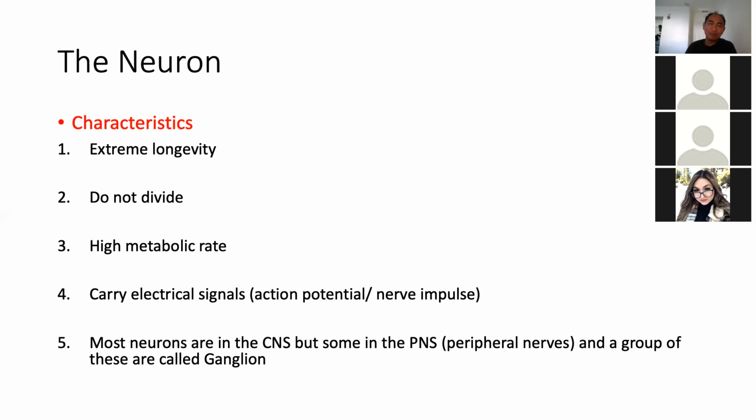The same thing, I believe you remember, when we talked about the epithelial cell, the characteristics of the epithelial cell, cellularity and polarity and that sort of stuff. And now we have to remember the neurons' characteristics. It's long life. As long as we live, these neurons for the hands, the brain, need to function well. They do function well in most of the people. Of course, if they do not function, we will have dementia or this sort of problem. And you get only one and one only neuron. They will not regenerate, they will not divide. And they have high metabolic rate. Therefore, they need lots and lots of oxygen, and their job is to carry electrical signal in the name of action potential or nerve impulse.